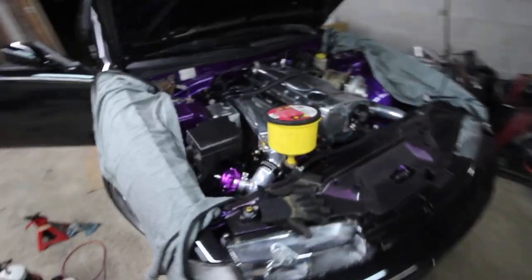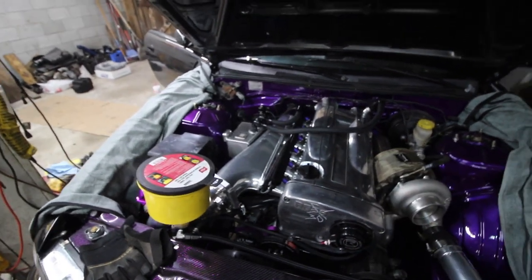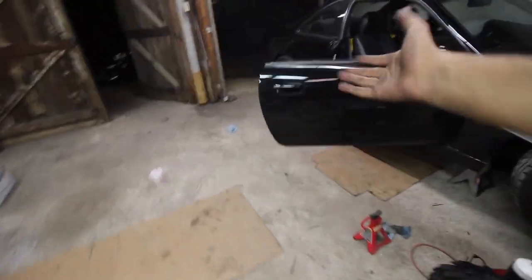I did forget something — check this out. These are R35 GTR coil packs with really nice Supertech billet brackets. We'll probably dive into those tomorrow, because currently we've got Spitfires and I think those crap out around 20-25 pounds of boost or somewhere around there. Factory coil packs crap out at like 17, and Spitfires — they're good — but I don't know how well they'll do once we're making 30 pounds of boost or whatever.